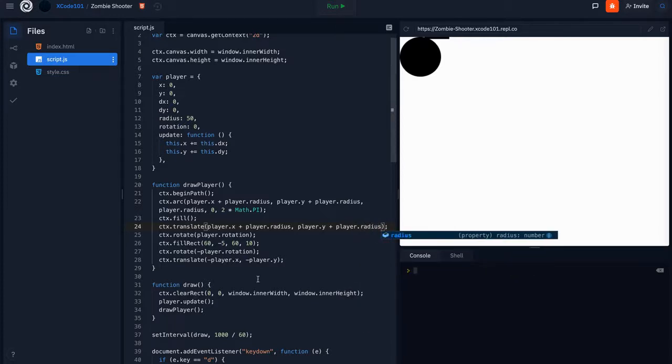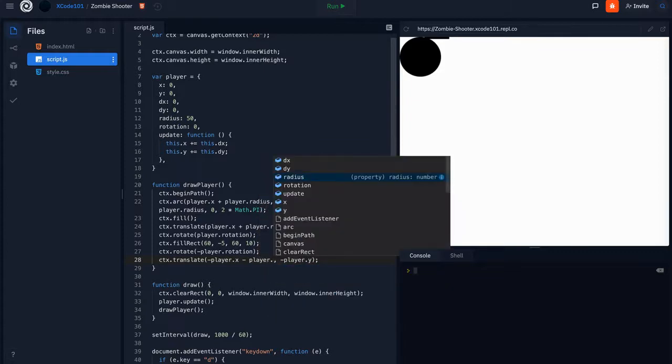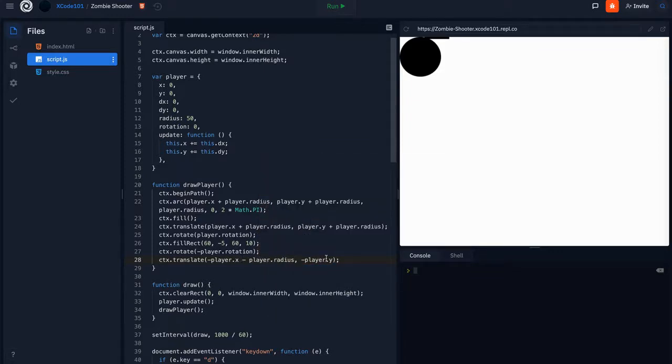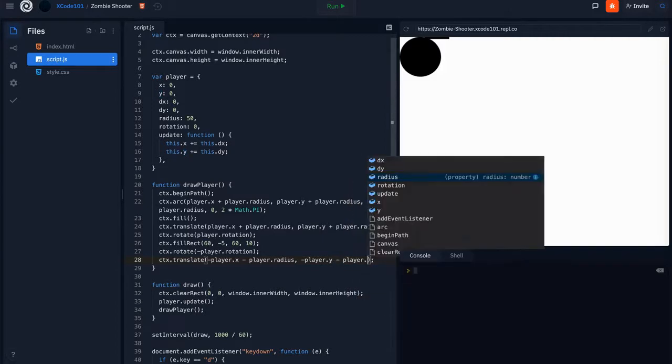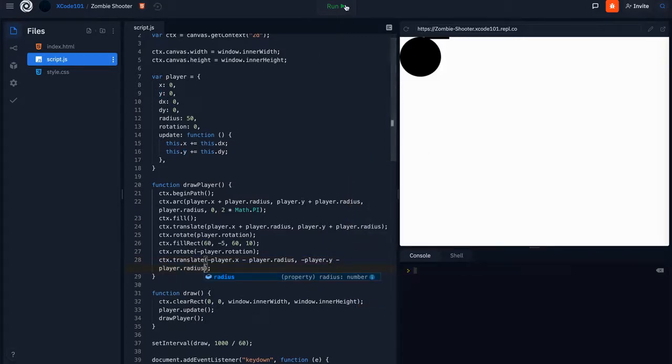Now we have to do the same thing for the bottom, but this is the negative version of what's up here. So we have to make this minus player.radius, and once again minus player.radius. Now if we run this, ta-da! We have our gun.